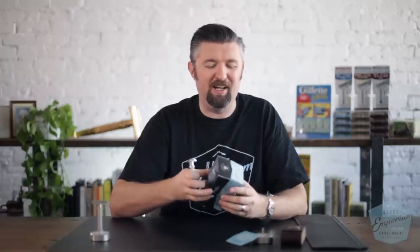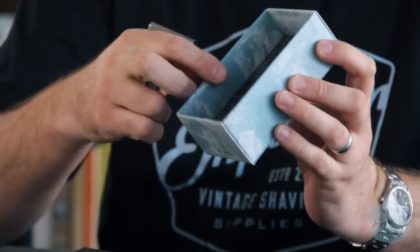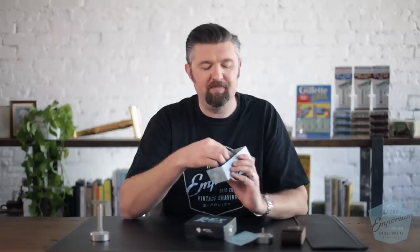I briefly went through the packaging — I'm really happy this is our second iteration of the box. This box will now be used for all Rex accessories: the travel case, the stand, all with different cutouts. It has a really heavy fabric liner that looks nice, is soft, and is not that cheap foam everyone uses. It's really squishy and holds the razor in snugly — I always do the Dairy Queen test where you turn it upside down and the razor won't shake out. It also won't scratch the stainless steel, and it's proprietary — kind of exclusive to us.